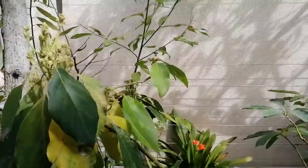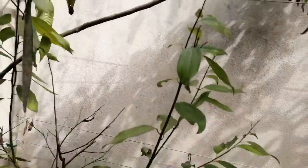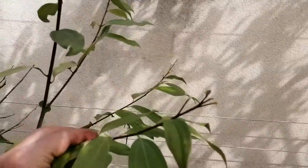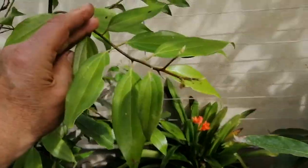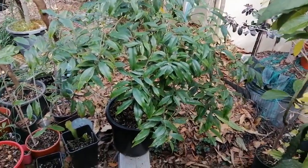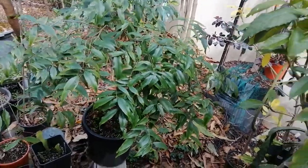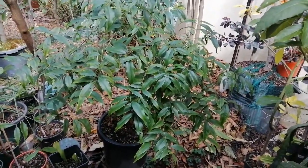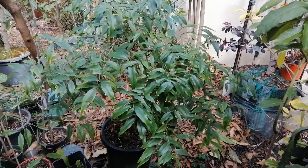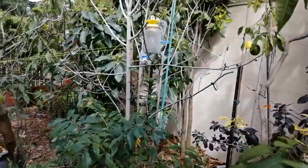And over here I've got a lovely cinnamon tree. It's a cutting off a friend's tree that's quite cold tolerant. So this hasn't been inside at all, and it's just about to do a little flush. You know, pretty leaves. This is a Eugenia Candolleana, otherwise known as a Rainforest Plum. And I took this inside this year because every other year it just kept going backwards, but this year it's stayed good.